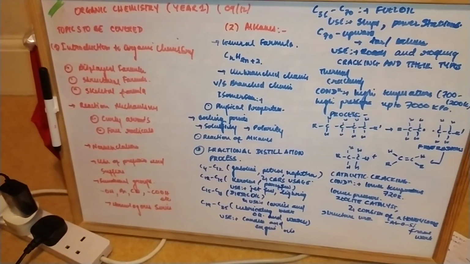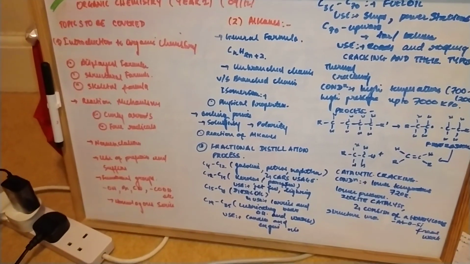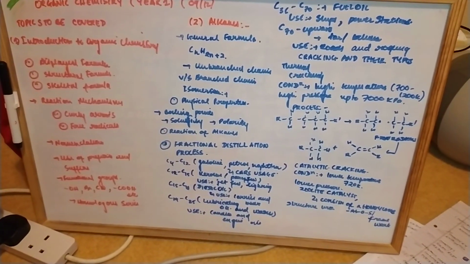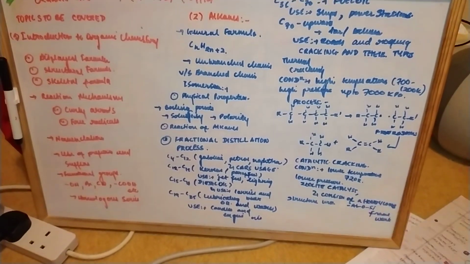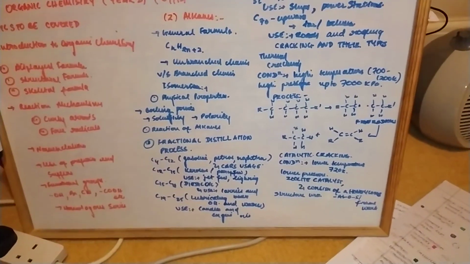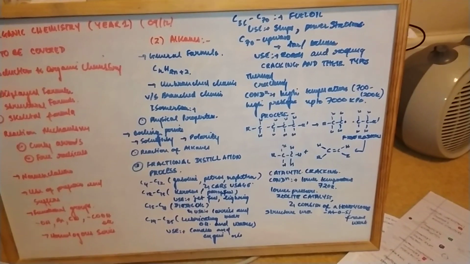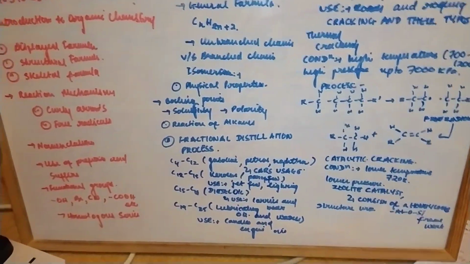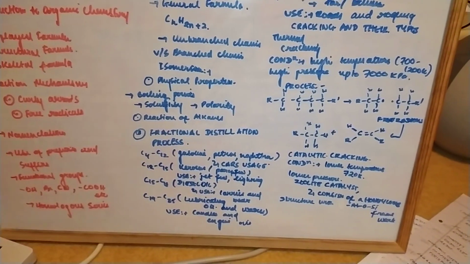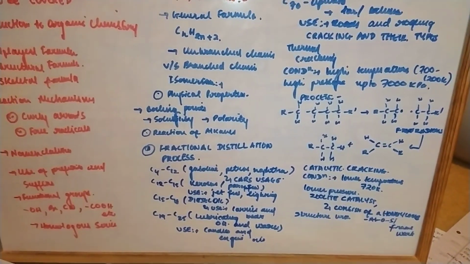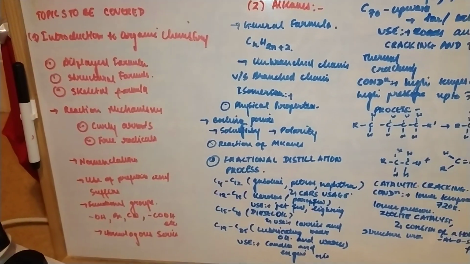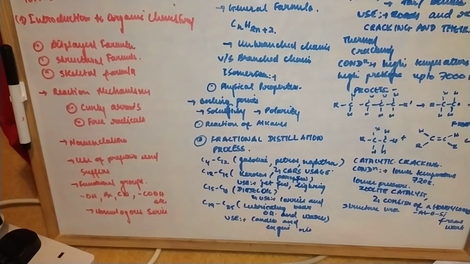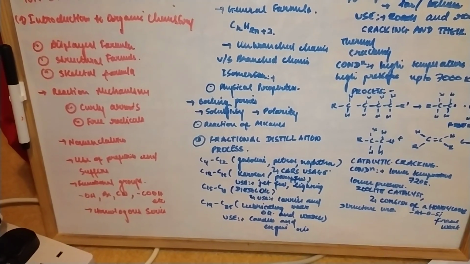So basically, this is the first and second part of organic chemistry, year one, where I'll be covering the second part, which was left out in another video where we saw the introduction to organic chemistry. Now, basically, various types of one-word answer definitions are asked. What are a structural formula, a displayed formula, or a skeletal formula? What do they actually mean?